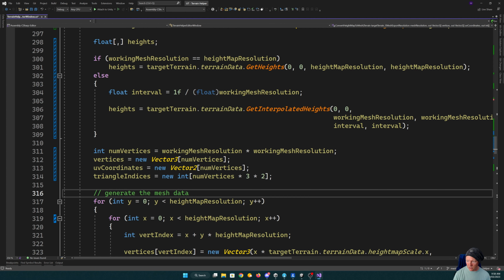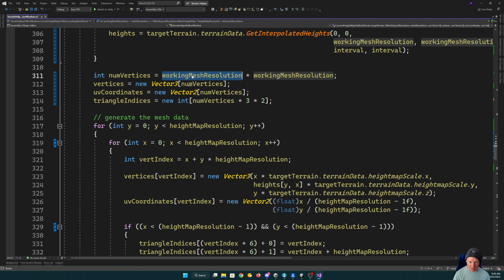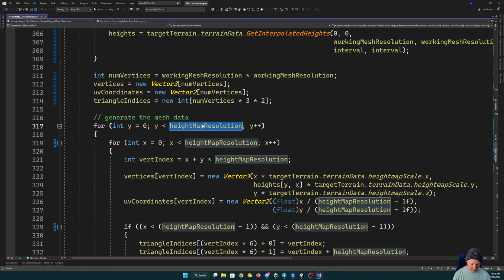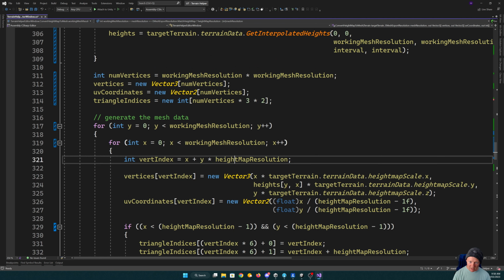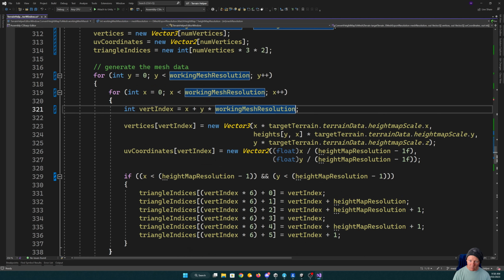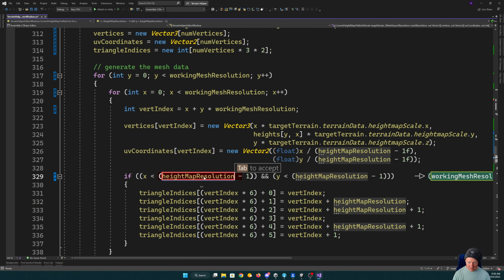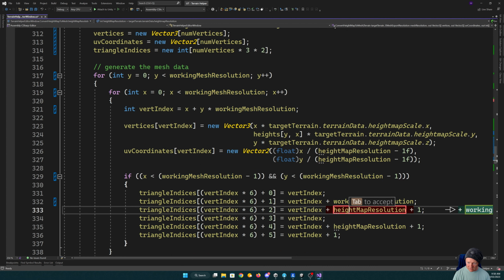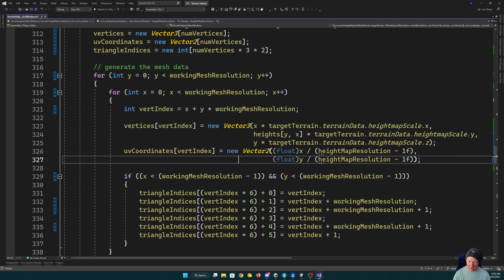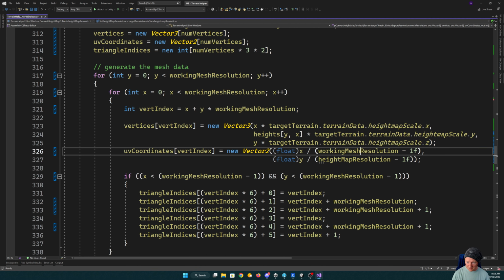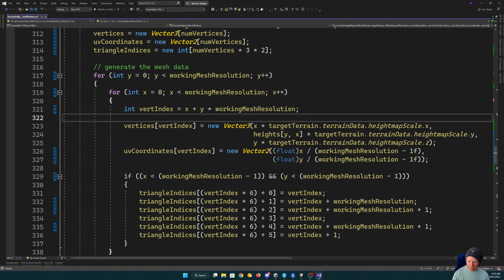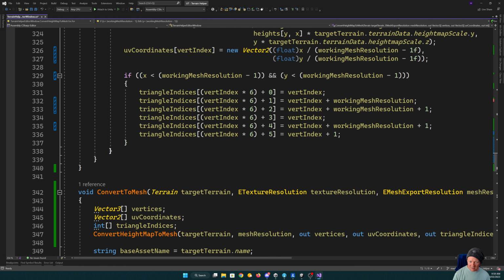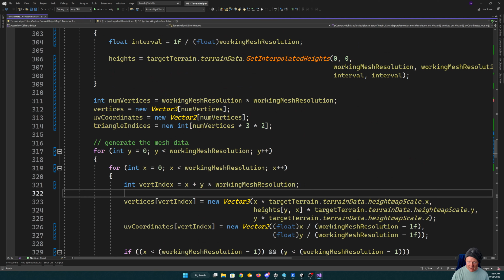Everywhere here where we were looping over the data, so height map resolution, that just changes to working mesh resolution because we're just sampling or pulling out from that array. So all of these ones just change to working mesh resolution. So a lot of the stuff is very similar. UV coordinates, again, we can use working mesh resolution. So most of the stuff is pretty much exactly the same.